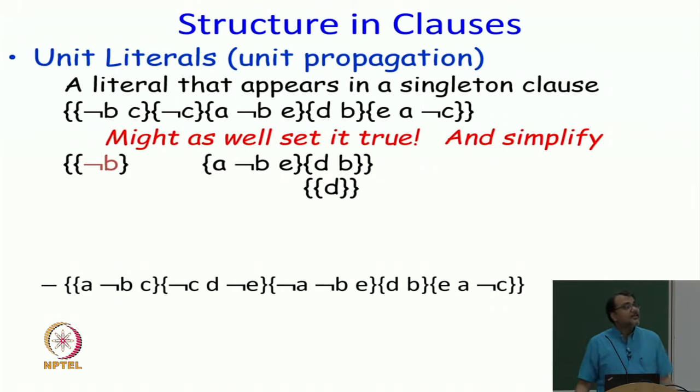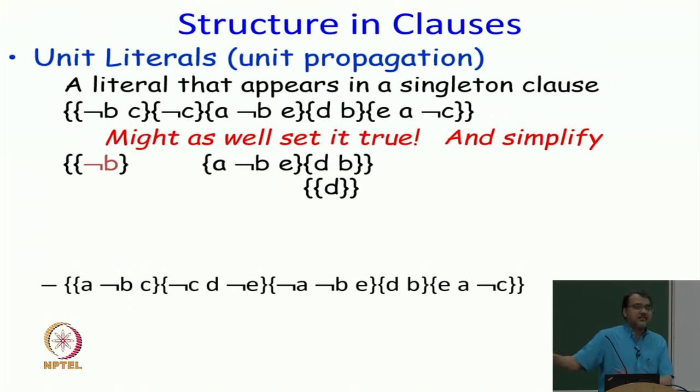So Abhay says something very interesting. He says, look, think about D. I have D in the second clause, I have D in the fourth clause. In both of these clauses, D is in the positive form. Do I have not D anywhere? I don't have not D anywhere. I just need to find one satisfying assignment. I don't have to find all satisfying assignments. So if I set D to be true, I am only helping the clause and not hurting the formula at all. I am helping all those clauses where D shows up, but I am not hurting anything. If I am not hurting anything, there is no reason to try the other value.